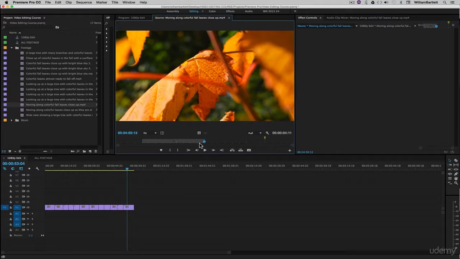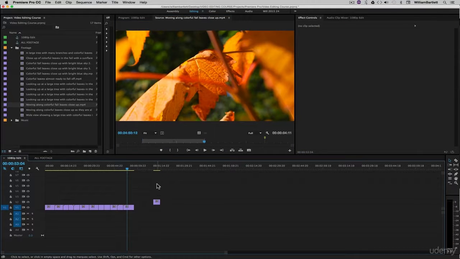Once we've marked our in and out point, we can click anywhere on the image and hold, and then drag down into the timeline, and it'll bring just the in and out portion that we've selected, and we can drop it on any layer we want. Let's delete that. Or we can simply bring down the drag video only, and then it's the exact same result. If this footage did have audio attached to it, then we can choose to simply bring the video portion alone, just the audio portion, or if we drag here, it'll bring both.